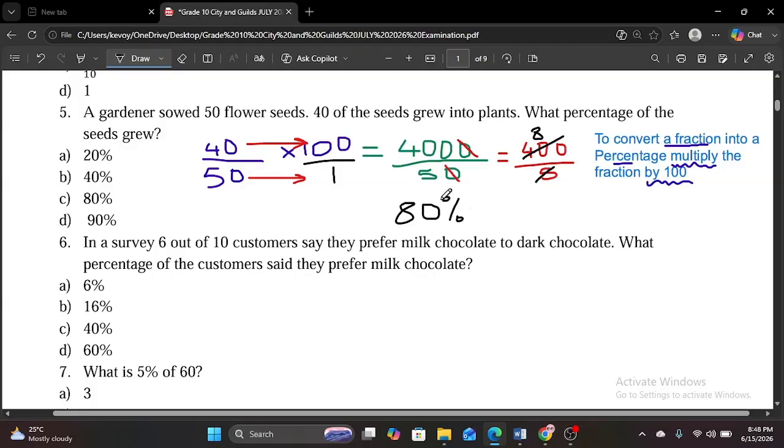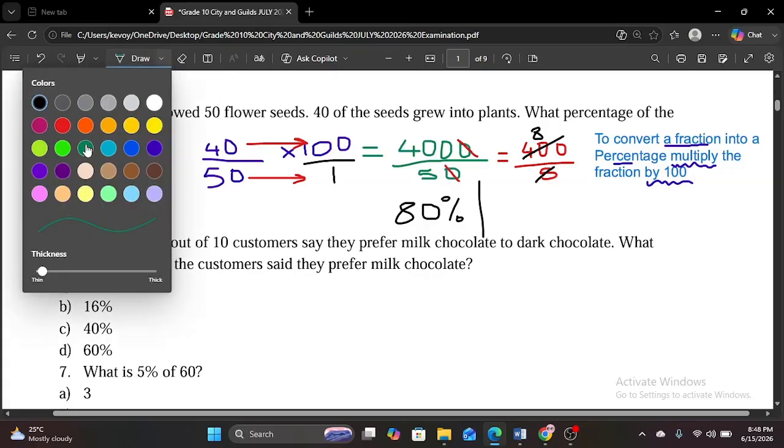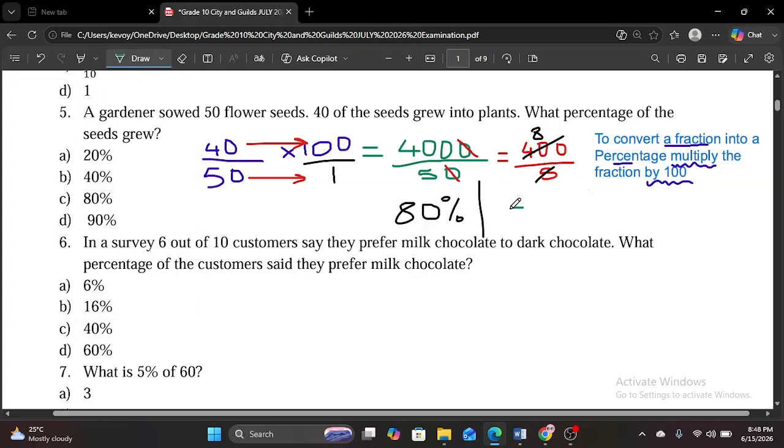And for those who weren't following what I did right there, all I did was just to divide 400 by 5. You can do short division instead of long division because you only have a 0 afterwards. So how many times can 5 go into 40? That's 8 times. And you just have a 0 remaining. All right, so that's how we got our 80% there. So that's C for your answer.